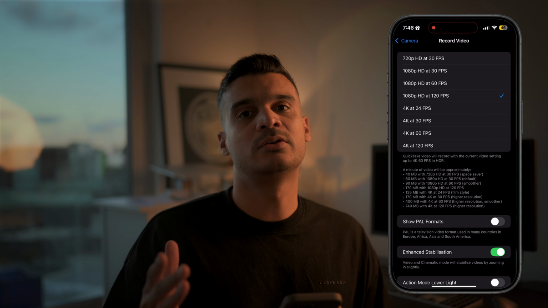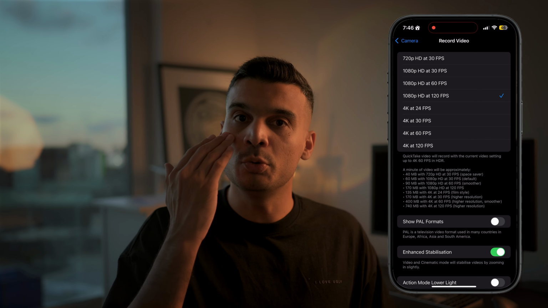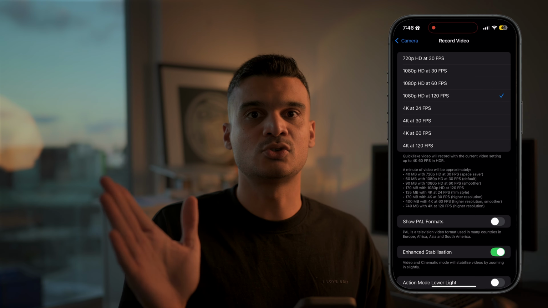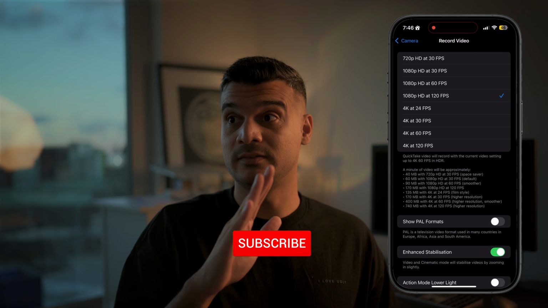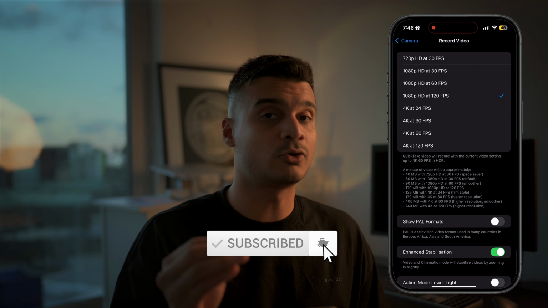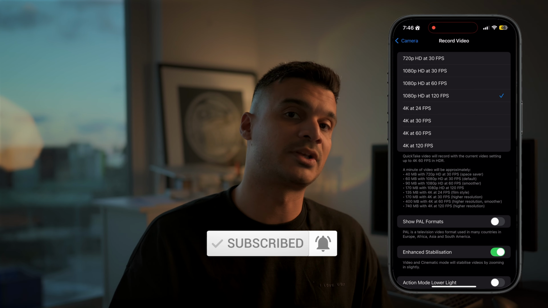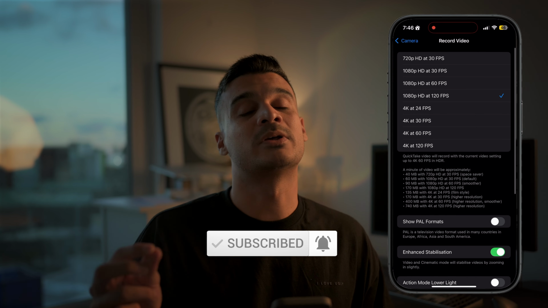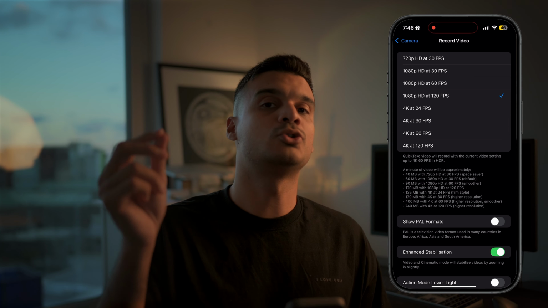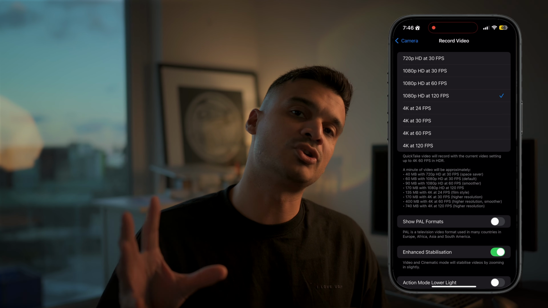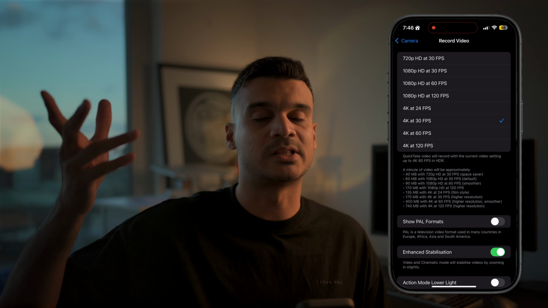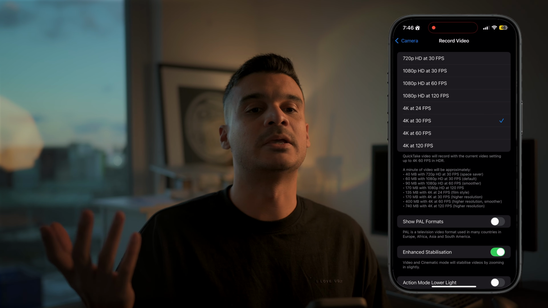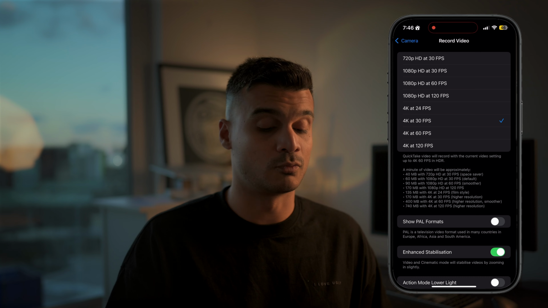And why it is shot in 24 or 30 FPS is because our human eye usually sees things in 24 FPS. As the human eye, we actually see the blur happen when something moves. So 24 FPS or 30 FPS will give you the result which is closest to what the human eye sees. But again, if you want to record something super smooth slow motion like a bird flying or something like that, record on higher FPS and then you can always speed it up if you want.